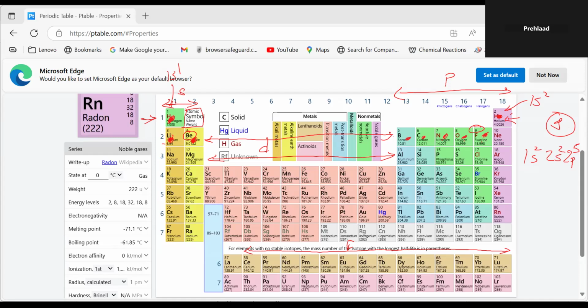Does that make sense? Yes, that makes sense. Okay. So how do we decide what the electronic configuration is? Just look at the periodic table and identify it. So let us say, oh, I missed out on something.